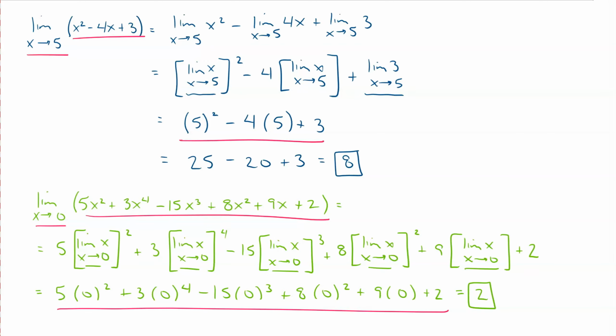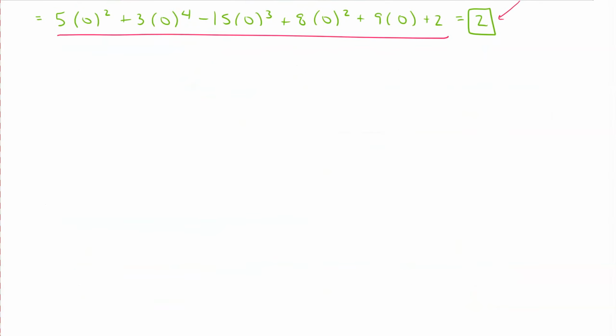To evaluate a limit, the first thing you try is substitution. And if substitution works, then cool. We know that substitution works if we get a number for an answer. If you get a number, then substitution has worked and you're cool. If you don't get a number, you might get something like 0 over 0 or a number over 0. That means substitution didn't work. And we'll get to that on another day. Let's try one more problem before you go.